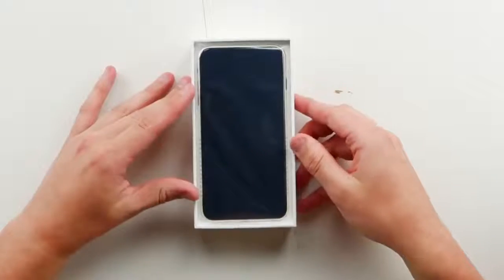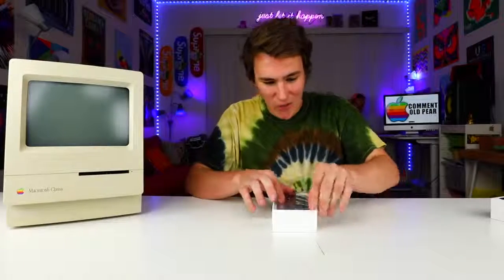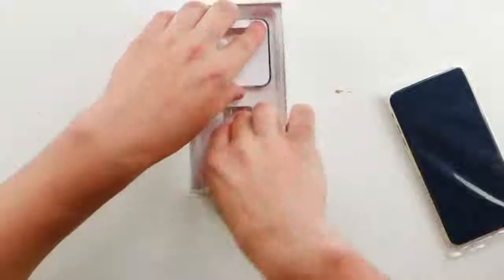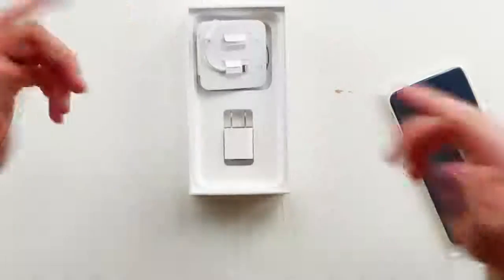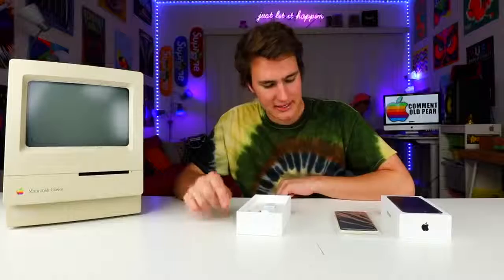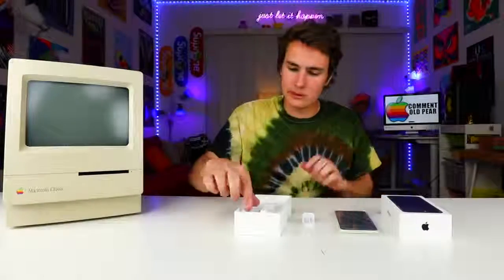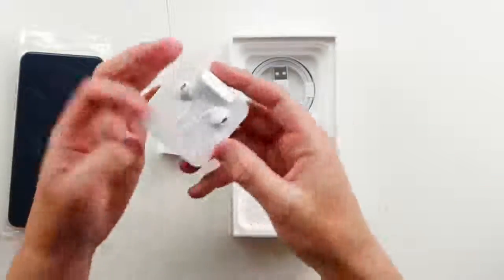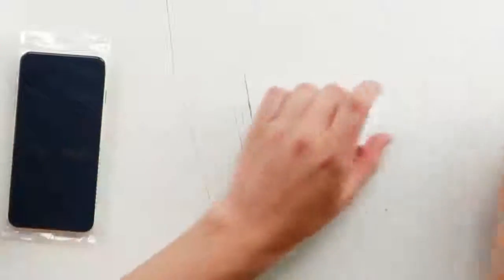Oh wow. This is it. Okay, I'm gonna go through the box before I even look at the phone. Okay, I know all that. I've bought iPhones before. We are not an unboxing channel though. For 1900 bucks, I didn't get a retro cube. I would have loved a retro looking adapter. That would have just been funny. No retro looking headphones, no cable. Not gonna lie, a little disappointed.